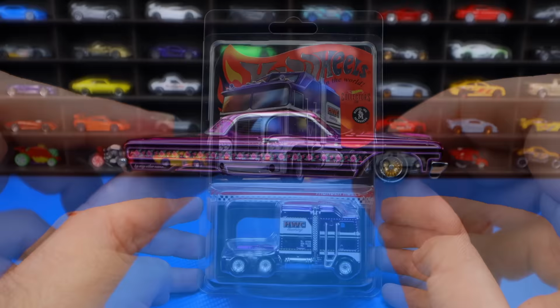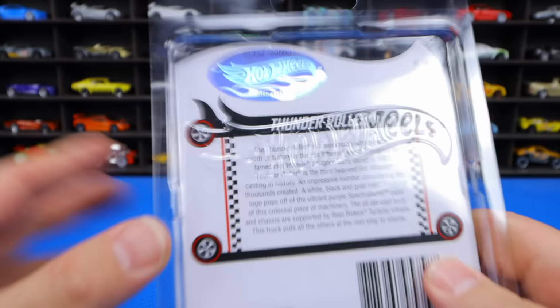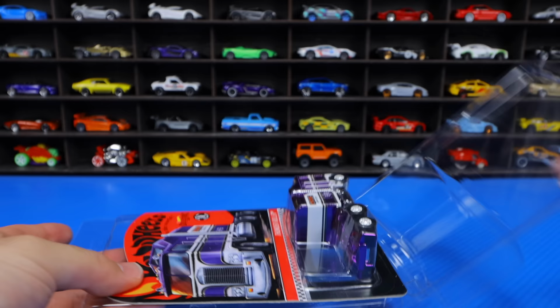And our next one is the Hot Wheels Thunder Roller. And when I first picked this one up, it just feels so heavy and weighted, which I really, really like. Number on this one is, what is it? 1,352 of 20,000. There it is, Thunder Roller on the back right there. So let's go ahead and open this one up completely here. This one's not boxed, it's just on a card.